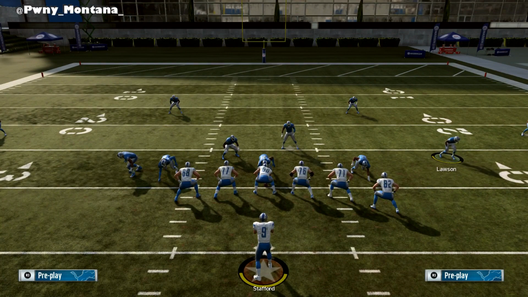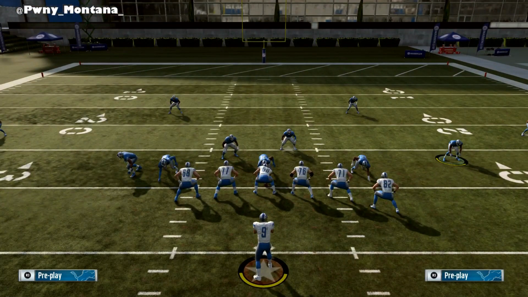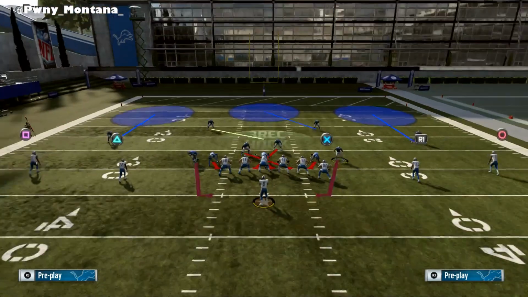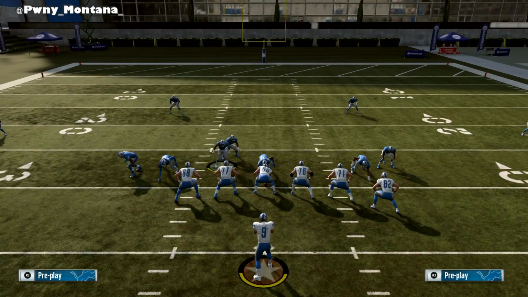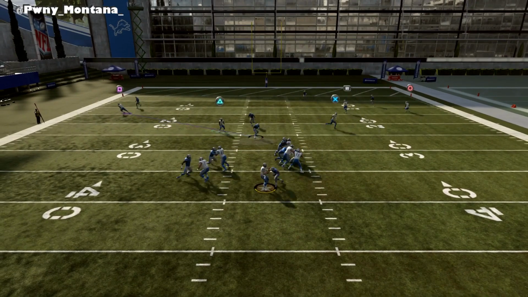Then you're going to want to blitz Lawson. Then you're going to want to contain and move Lawson, or your nickel cornerback, into where the contain is. So, boom, he's in the contain. And then you're just going to hover around with your user. They're going to call hike, and you guys are going to absolutely scream with a random shot.